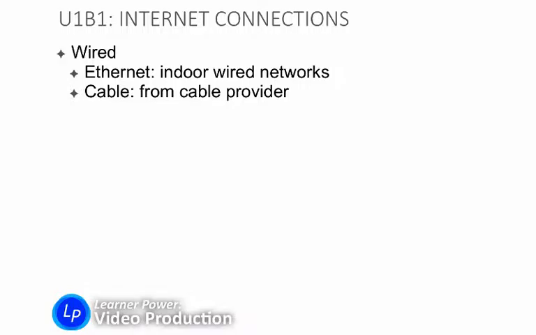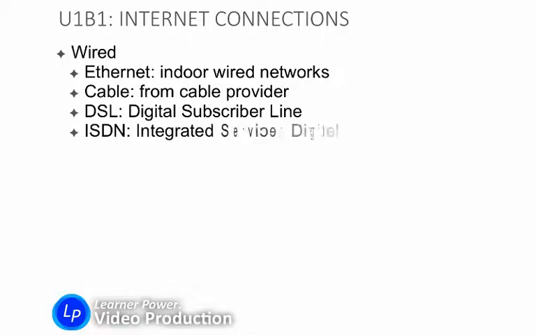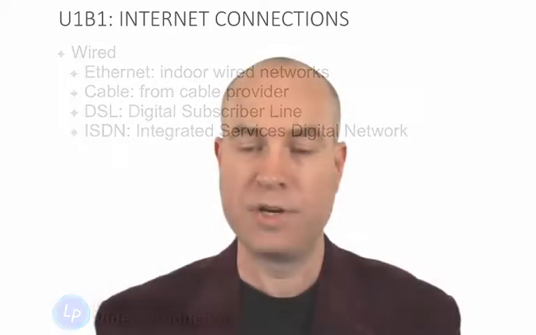At home, we often see wired connections from the cable company. And keep in mind, that is cable that goes from telephone pole to telephone pole through your neighborhood, throughout your city, and directly to your house. So it's a hard wired cabled connection. Same with a DSL line that often comes from the phone company. A digital subscriber line is what that stands for.